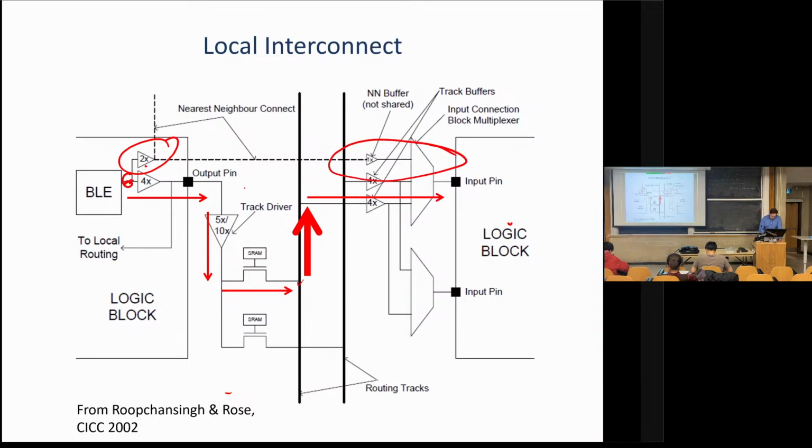So basically what they avoided is some relatively large buffers and a large capacitance here on the routing wire. Because they said, I don't really need to go on that routing wire. That would get me to be adjacent to a whole bunch of logic blocks. I don't need that. I know I just want to go to the one right next to me. So I'm going to build a path straight there that just goes from my output to its input mux.